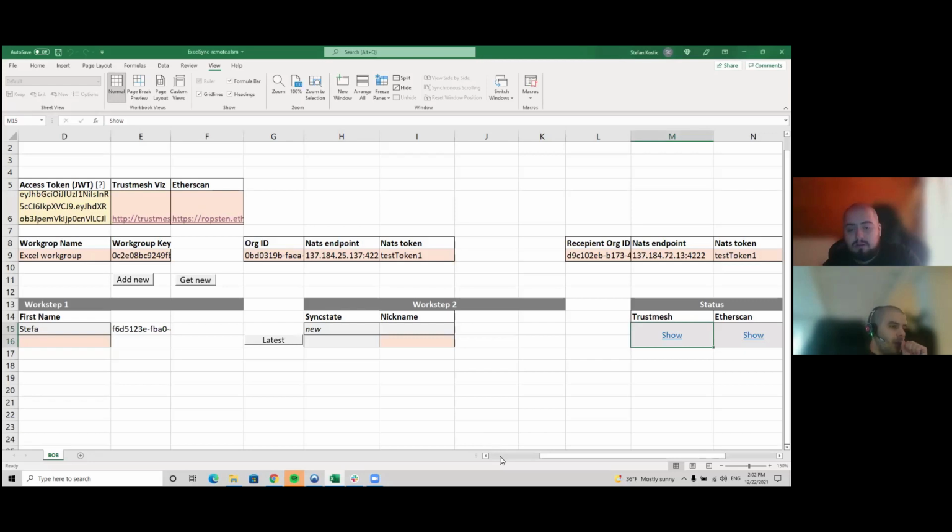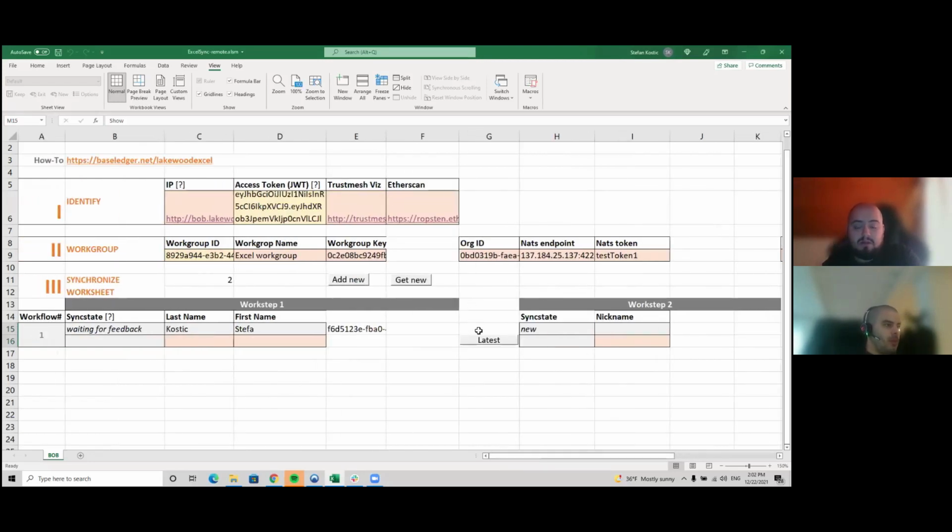Yeah. So on my side, I can now click latest. So latest is pretty much for doing the manual polling of the new state. So you can see now already I have this rejected here, and I can go and provide a new version or new suggestion. Clicking suggest. So Ogden will now, when clicking latest on his side, get again the same info, and now he can approve. Yep, so I got the new one and I can now say approve.